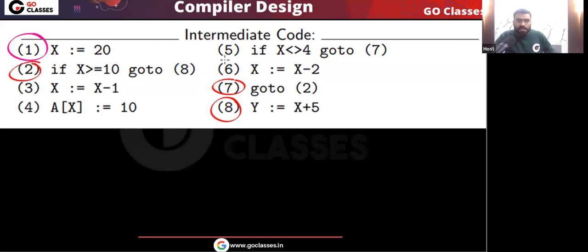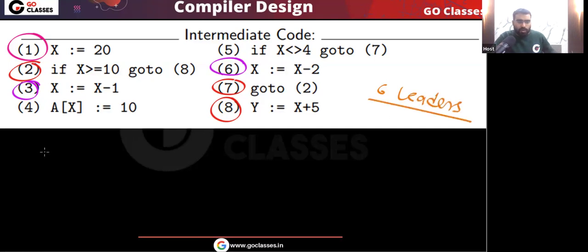Next, you can see the instruction following a jump instruction. This is a jump instruction, and the next instruction will be a leader. This is a jump instruction, the next instruction will be a leader. This is a jump instruction, the next instruction will be a leader. So you can see there are 6 leaders. Yes or no? In this program, there are a total of 6 leaders.